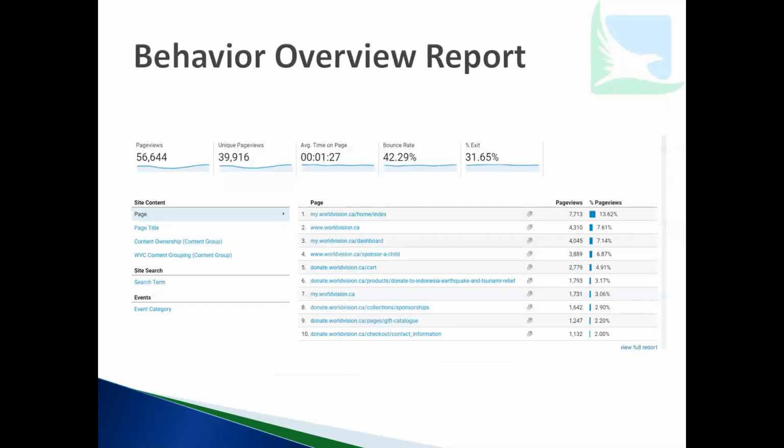The behavior report is the next one that often gets looked at. And this has, again, more information about how many times people looked at your pages, how many unique page views there were, and bounce rate for the pages. So here's the thing. I've shown you some reports, and when you look at these reports, all this information is coming to you, but I always ask, what can you do with it?